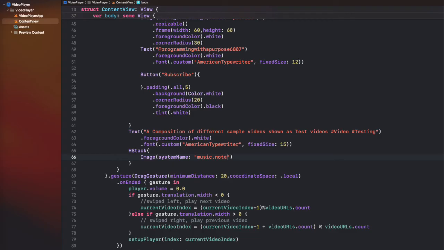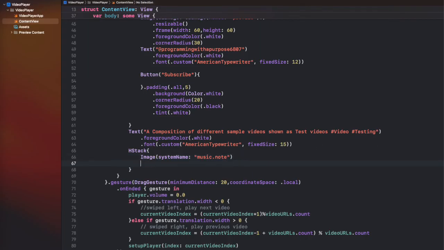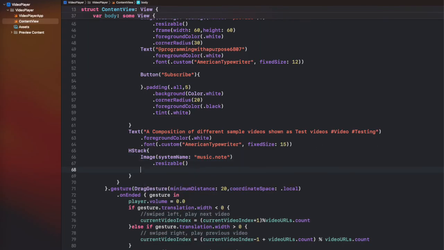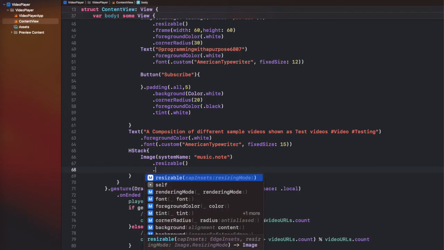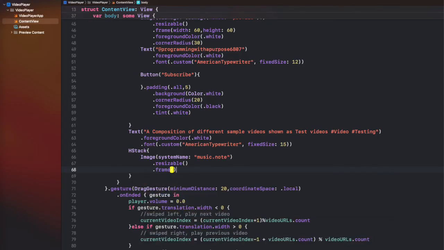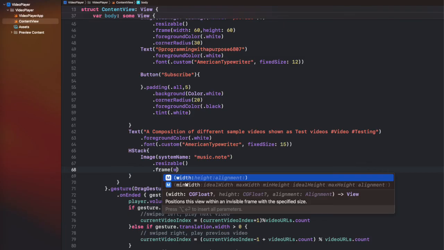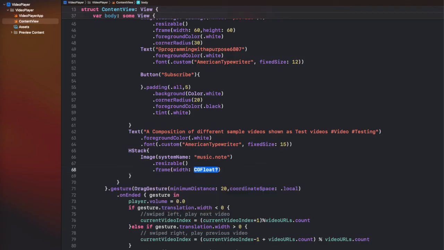The next part is to create a text, which is basically the title of the video in YouTube Shorts. So I've created a dummy title and added the relevant properties, and after that an HStack which will basically display the music that is being played in a YouTube Short. Since I am using the original music, I have added systemName image music.note, which is present inside the SF Symbols.